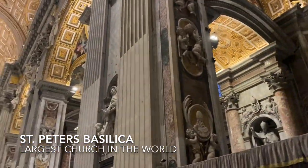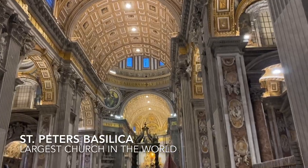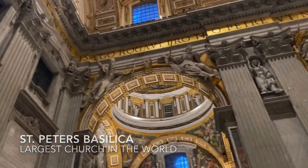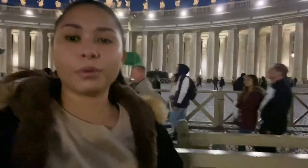This is the biggest Roman Catholic Church in the world. We just finished a tour of the Vatican Museum, the Sistine Chapel, as well as St. Peter's Basilica. For obvious reasons we're not going to show much of the footage, just out of respect. It was beautiful and cool — we couldn't show the Sistine Chapel at all, no photos or videos. Right now we're in St. Peter's Square and we're just going to get something to eat and head home.